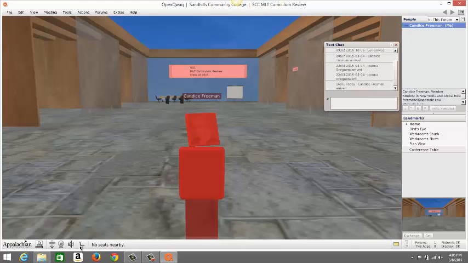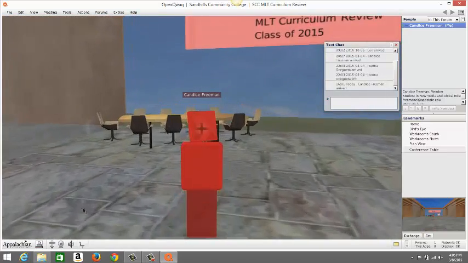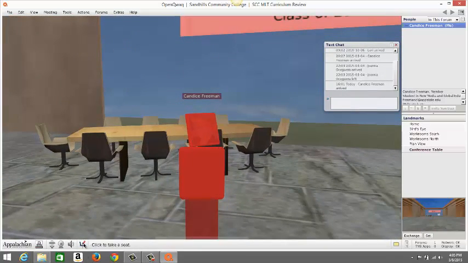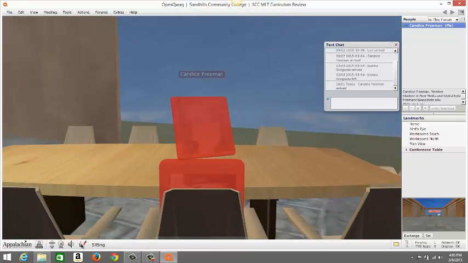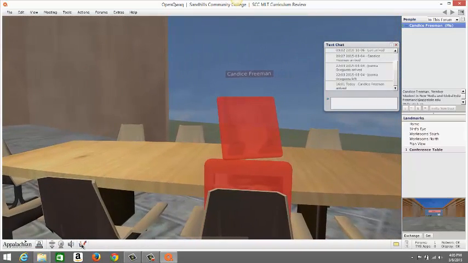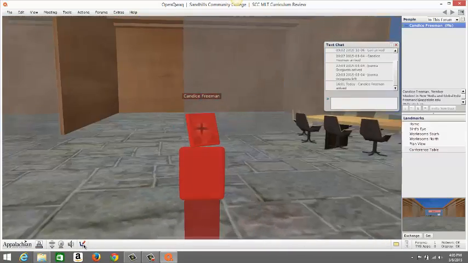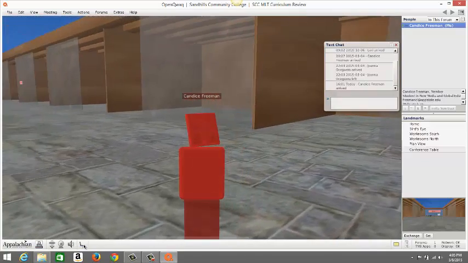And if there was a chair nearby, I could sit in it. So I'll demonstrate. I'm going to walk up to the conference table. Okay, there's a chair nearby. You see how the arrow indicates sit down. Take a seat. It lets me sit down. Okay, that's kind of freaky. I can still swivel around and look around. And if I'm ready to get up, you see I'm sitting in the chair down here. The arrow is up. You just click up and I'm out of the chair. Pretty cool. All right. So just some basic information about this environment.